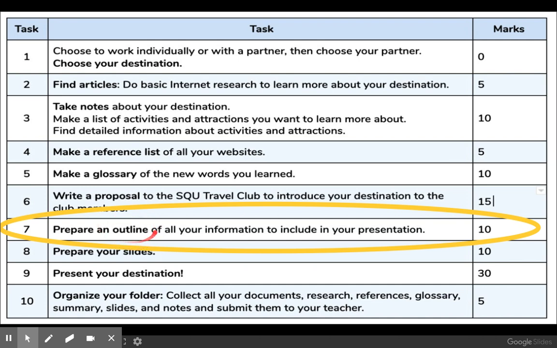So this is really the next part, the big part, the main part in getting us ready to make that presentation. All right. And as you can see, it's worth 10 whole marks out of our total 100 marks for this project. So it's quite important and we want to do really well on it.